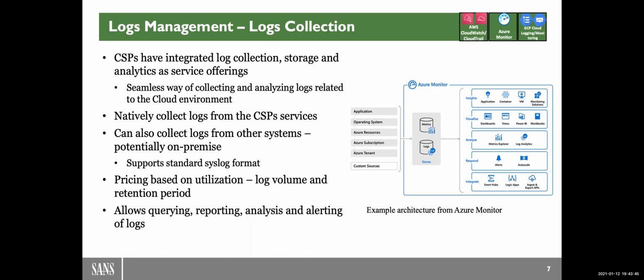So all the cloud service providers, namely, again, you have your Microsoft, you have your Amazon, you have your Google. You look up to the upper right-hand corner, they have services geared towards log collection. Essentially, the long and short of the story is you pay them, they collect your logs, and they store them for you. That's how it goes. And some of you are going to say, hey, is it just the logs within the cloud itself? No, it's not. There's more. We'll talk more about it. So these services, you pay them by utilization. So the more logs you store, and the longer you want to store them, the more you pay.